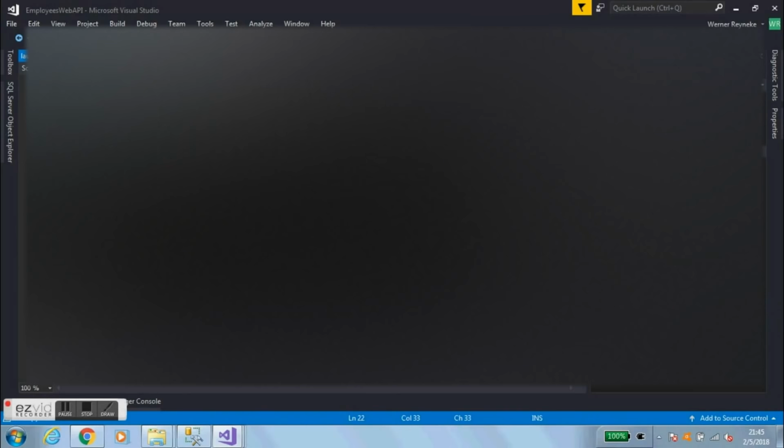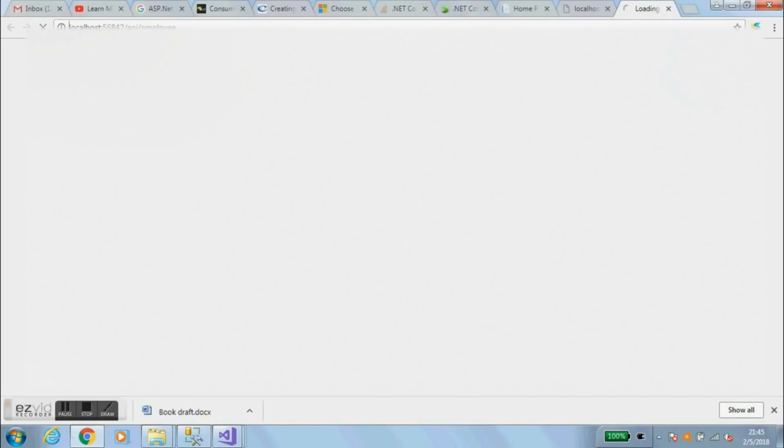Okay, and then we can run it again and see if that makes a difference. Okay, let's see what it does this time around. Okay, it goes to this URL, it routes to API/employee, and there we go. So this returns, this is your default method on the web API, and it returns basically all of your records in the table because we didn't specify a specific ID to retrieve.